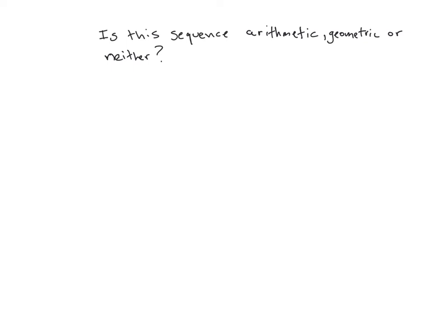All right? So the first sequence we're going to look at is if we have the pattern 12, 10, 8, 6, 4, and so on. So would that pattern be arithmetic, meaning the next number can be found by adding or subtracting, geometric, meaning that you can find the next number by multiplying or dividing, or would it be neither and some other type of pattern? Make your determination and enter your answer when you're ready.